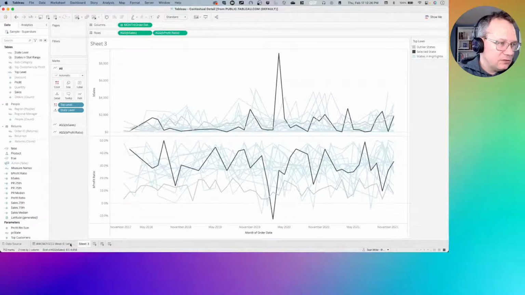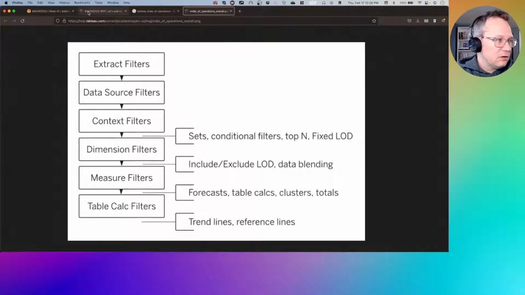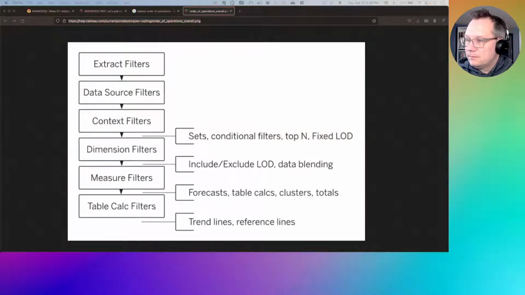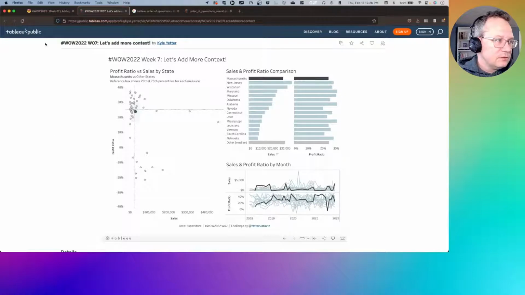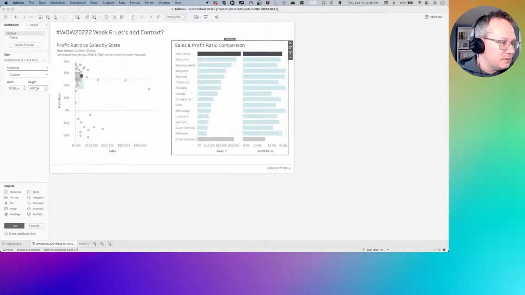So now if we go ahead and expand this, if we go back and look at the requirements, I'll go ahead and drop this link in the chat for everyone. Let me see where that's at here. There we go. So if you need the link to the Tableau order of operations, you can get it from right there. Okay. Let's go look at the requirements and see how big we're going to make this. 1050 by 800. Okay, so we're going to bump this up to a height of 800.